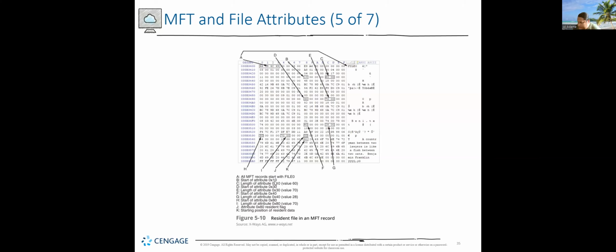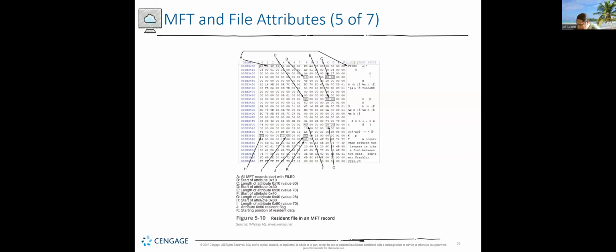Start of attributes: attribute 10, which I talked about, is here. Then what follows is the length of the attribute, which is 60. So it tells me how long it is. I know it's really confusing, guys. I'm just going to go over this. I'm not going to quiz you on this, don't worry. Then it starts for 30. I guess 20 isn't available in this one. Here's its length. Attribute 40, which I talked about, has a length value of 28. That's value 70, so this one's the biggest so far.